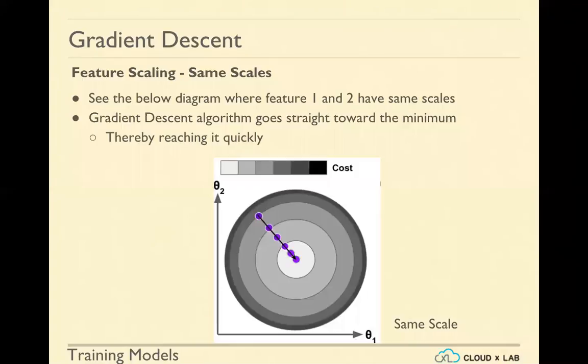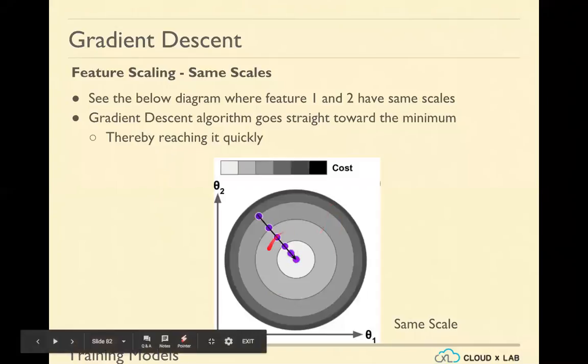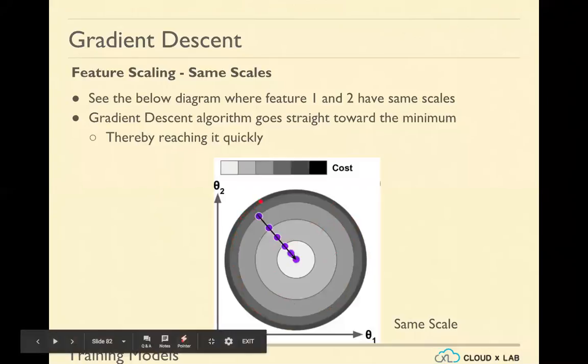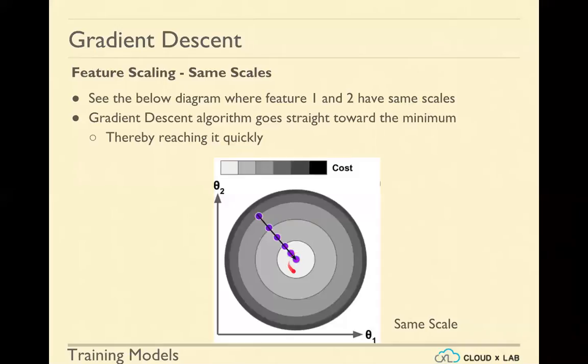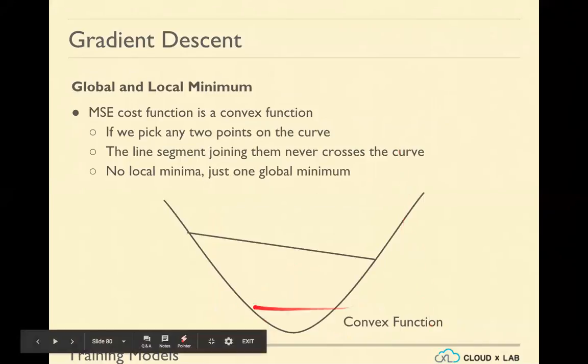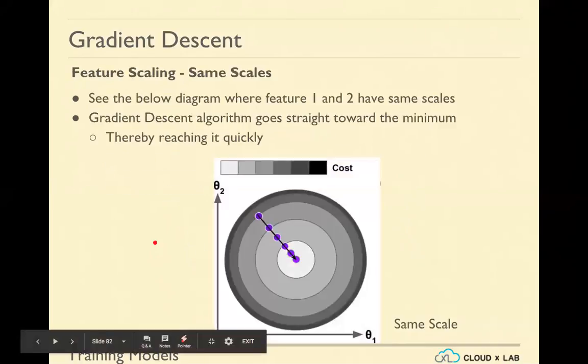So in this diagram, we have two thetas, theta 1 and theta 2. When we plot it with the cost, there are going to be three variables. Cost is on the z-axis, and instead of showing the z-axis in the diagram, we are showing it in terms of color. The outer ring, the dark one, shows the high cost, while the inner ring, the white, shows the very small cost. So it's like adding one more axis: this becomes the z-axis, this is the x-axis, and this is the y-axis.